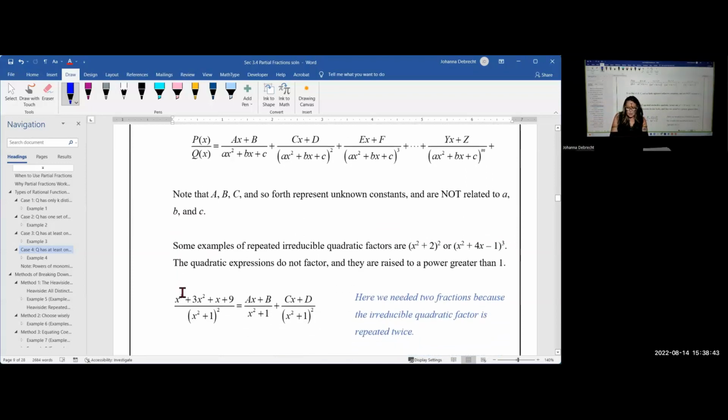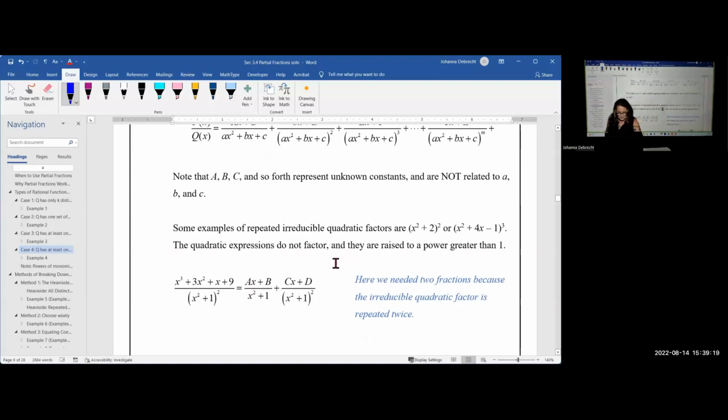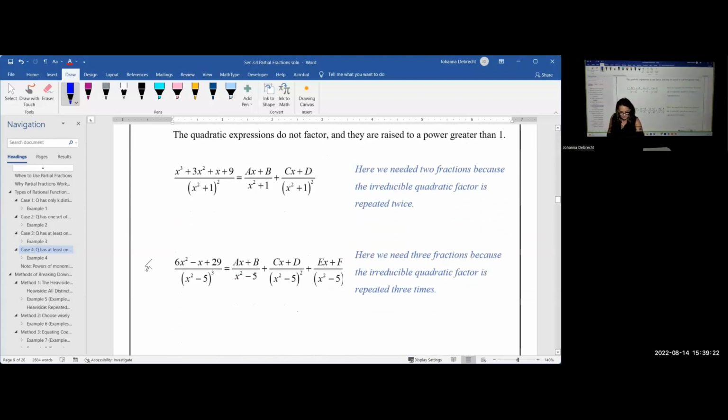For us, again, most of the time we have so few that instead of using subscripts, we can just use the letters of the alphabet in the uppercase format for our numerators, and this will let us find it. So to repeat, our unknown numerators are always either going to be constants, A, B, C, D, when our denominators are linear factors, or they're going to be linear expressions, ax plus b, when the denominators are irreducible quadratic factors. Let's practice this on a couple of examples.